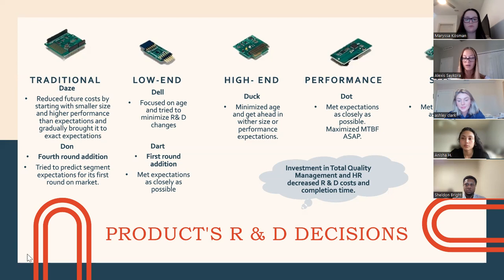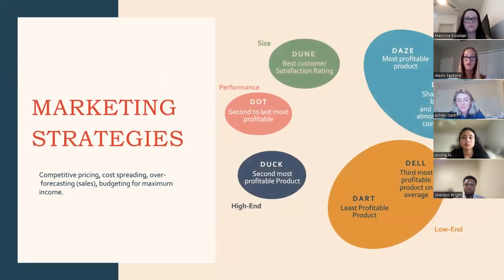Now, moving on to our marketing decision strategies. We made our products more appealing to our customers compared to our competition by making sure our prices for our traditional and low-end segment products were lower than our competitors, and our prices were equal to our competitors for the other segments. We also made sure to invest heavily in our sales and promotion budgets early on. We later were able to lower these budgets and maintain our level of accessibility and awareness thanks to our heavy initial investments in total quality management and HR.